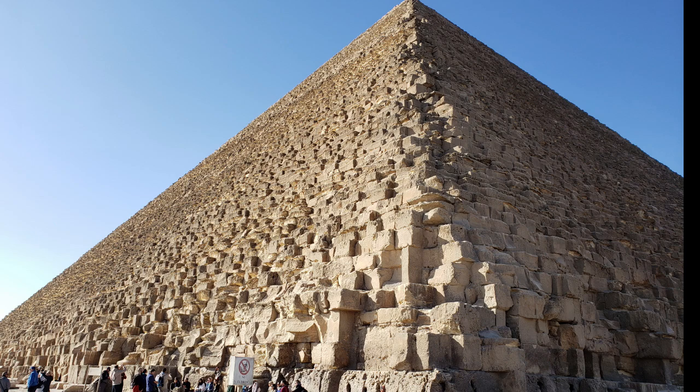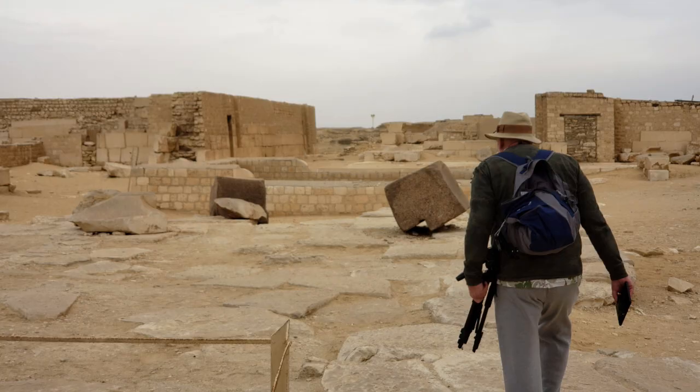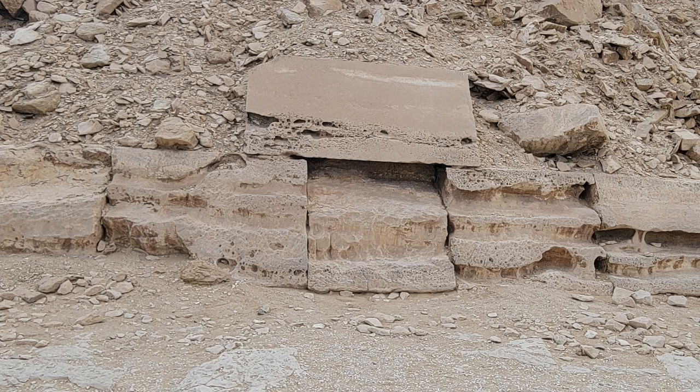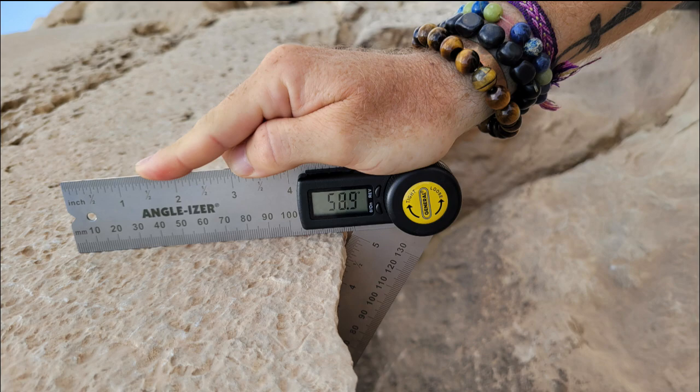I left the causeway as I approached the pyramid to examine some granite blocks nearby and measure their cove cuts, then checked the gap and angle on some limestone casing stones near the entrance to the descending passage. The portion of the pyramid above ground is essentially destroyed, and only a few casing blocks remain in an extremely weathered and eroded state, but the fit between them remains extremely close and well aligned. The angle of the casing stones measured varied slightly between 56 and 58 degrees, most likely due to the extreme weathering.